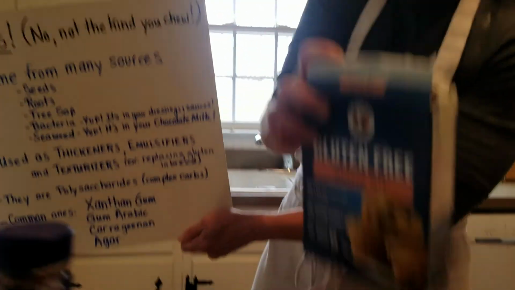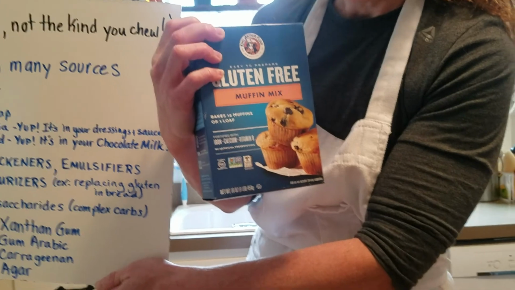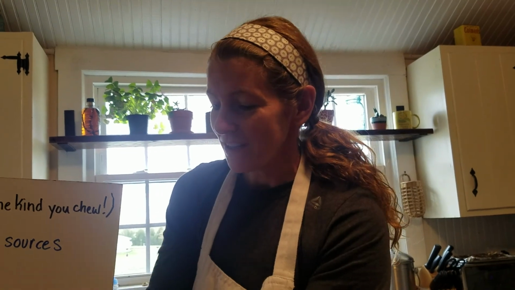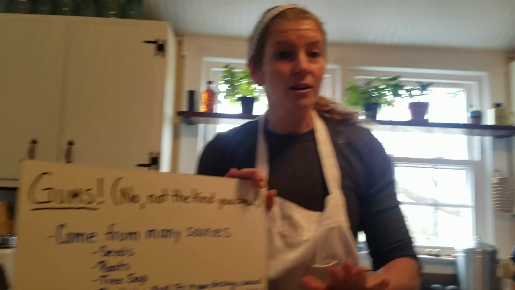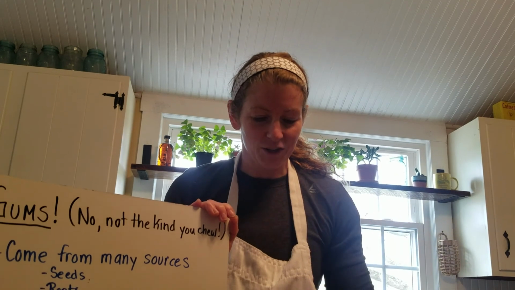Now, xanthan gum also serves as a texturizing agent when it comes to gluten-free cooking. So our gluten-free muffins that we're going to make today include xanthan gum as a replacement for the gluten. Remember, gluten is that protein that we find in grains that's used to give bread its doughy texture. When you take the gluten out, you've got to put something in that's going to return that texture, and so that's the xanthan gum. All right, so today's lesson is going to be on gums.